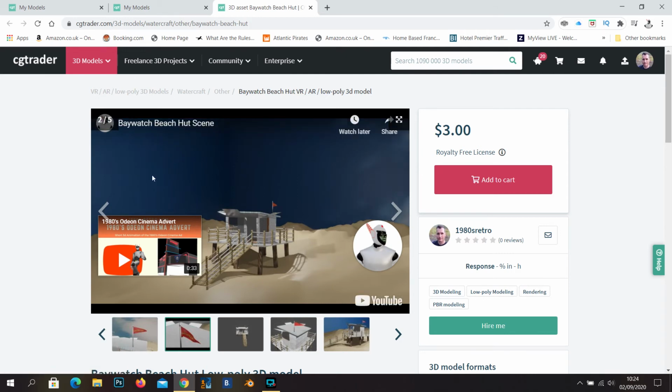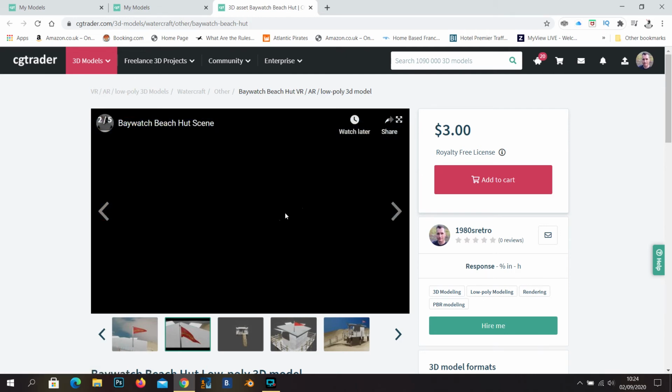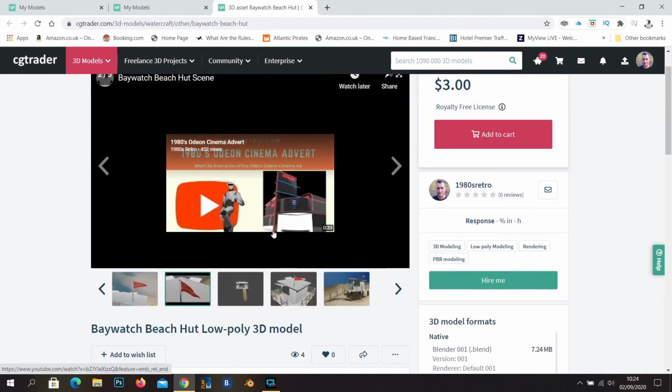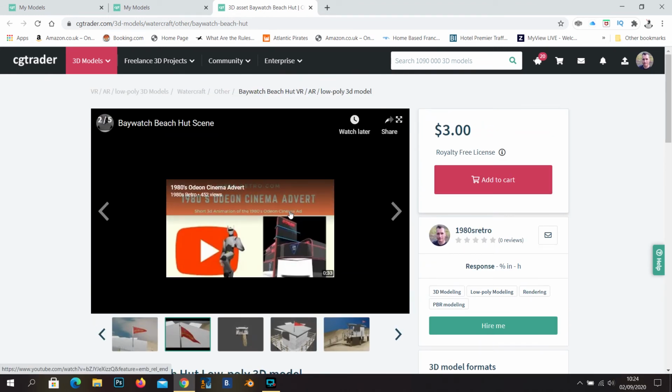That's at the good old price of $3. It's all textured, so you can change that if you like. You just go to the original blend file and change it up however you want it. It's available in other files as well, so you'll be able to find something, and if not, then give me a shout and I'll try and resolve any issues you're having.